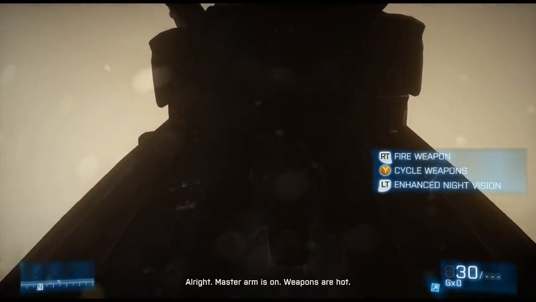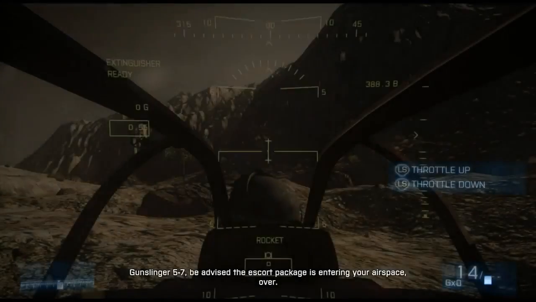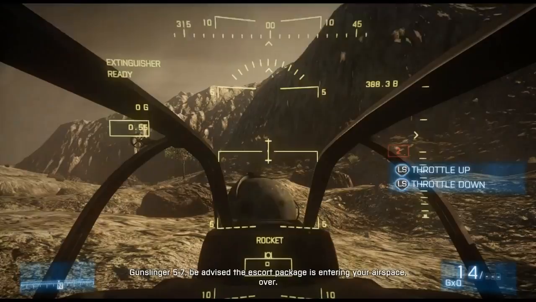And let's just see if we can roll over there. Good. Yeah, inside view is useful at an altitude where you can see infantry. Good deal. Here we go.